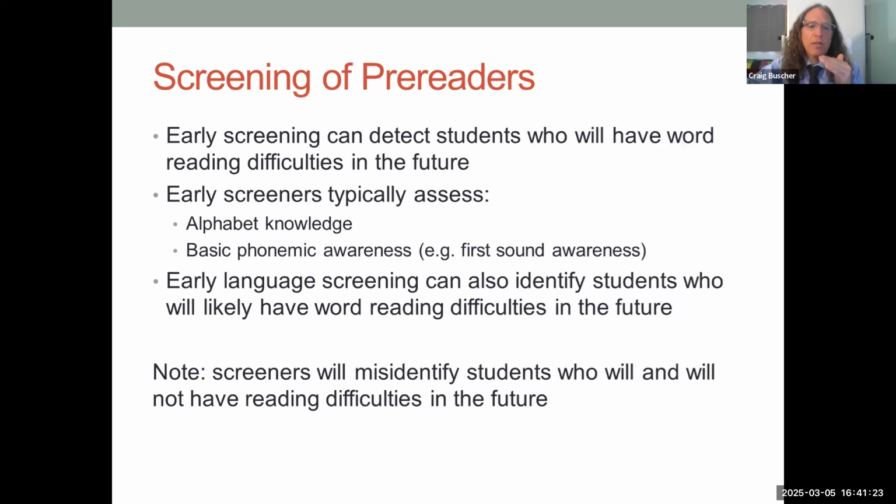Also keep in mind in the screening process, there's always a bar. There's a bar set, and if you score above the bar, you're considered not at risk. If you score below the bar, you're at risk. There's no screener that can put a bar in a place that's going to 100% identify who's at risk and who isn't. So you're trying to put the bar in a place where you don't over-identify and you don't under-identify.